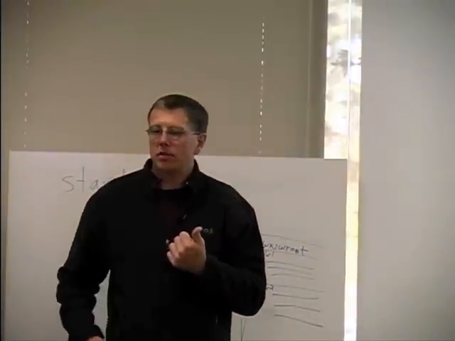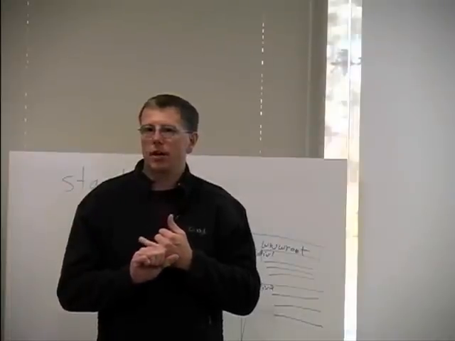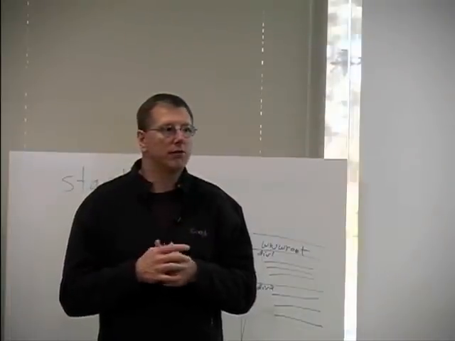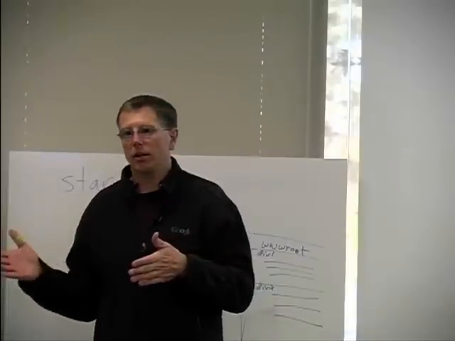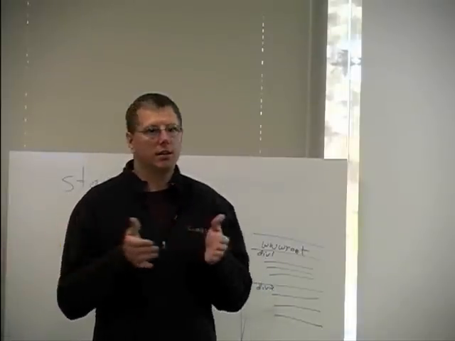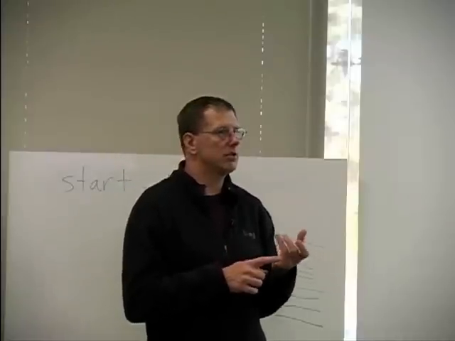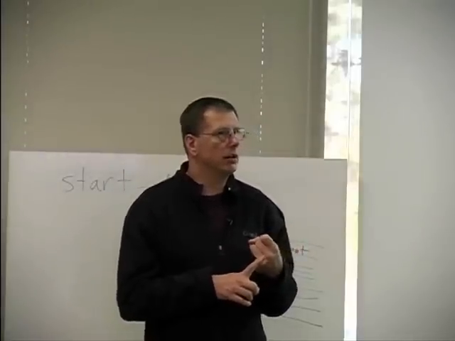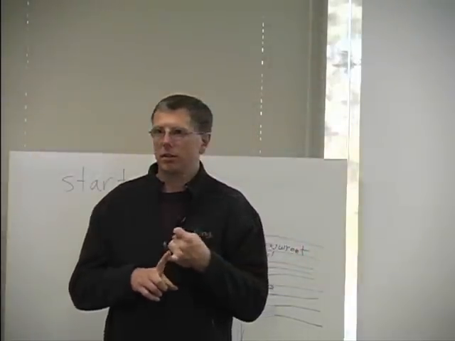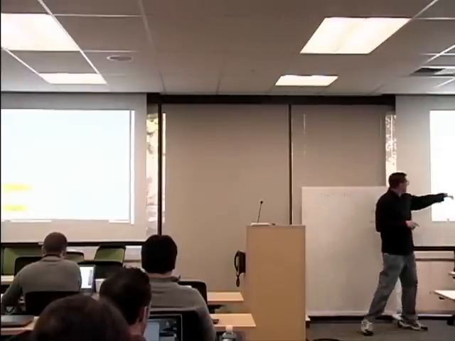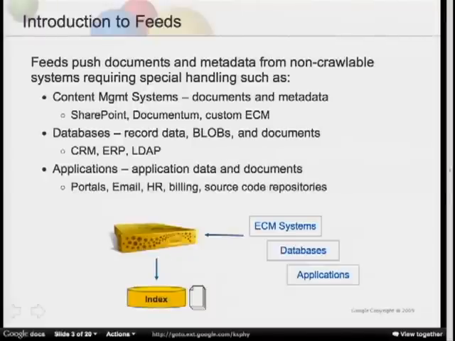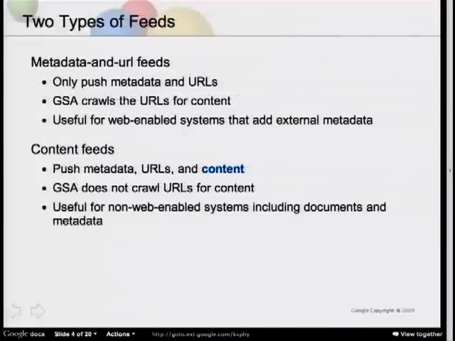Now, we keep using the term URLs here, but now we're starting to talk about non-crawlable content. So if it's not got a web server and it's not got an HTTP URL, you could send another identifier in as the doc ID, like in a database. You could just send in a concatenation of the unique IDs for that record of data. The search appliance will take this content and include it in its index. Okay, so it will be indexed. Each record will count as one hit on your license count.